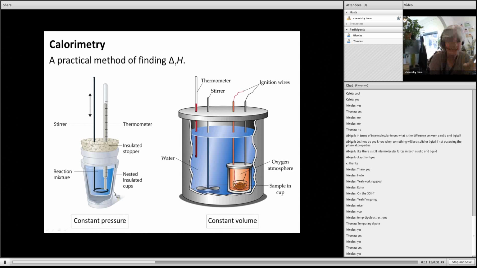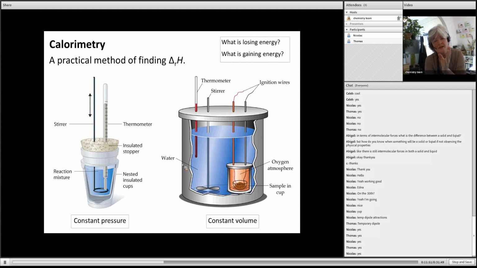So as long as you get the idea from these pictures that the mass of the water, or the amount of the water, is important. Okay, so if you've got that fixed in your mind, the next thing you've got to fix in your mind is what's losing the energy and what's gaining the energy, because that's when you put a positive or a negative in. If I'm doing a combustion reaction, can you see that the reaction, if it's giving off energy, is losing energy? So what's gaining the energy is the calorimeter. So we work out first the energy involved in the calorimeter.